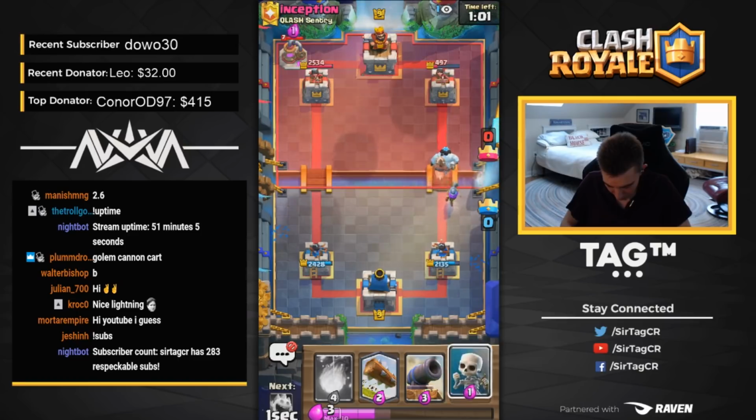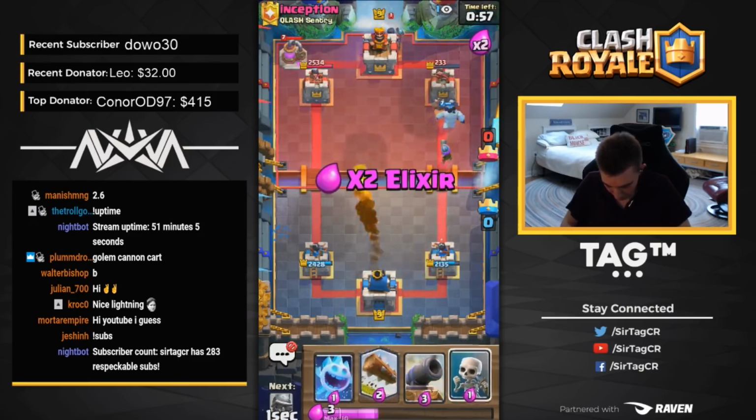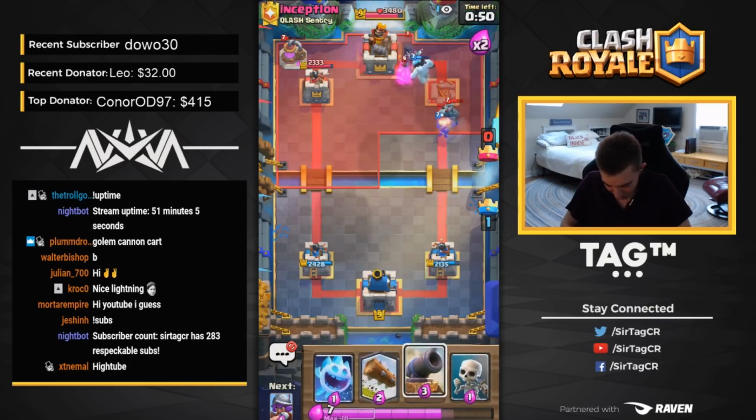these are going to be pretty separated right now. He's not going to be able to hit all that with the Lightning. We go for a Fireball right on top of the Collector just to deny his elixir advantage. And then I think the Musketeer will be able to lock on top of the Night Witch. Actually doesn't. He sacrifices a Mega Minion.